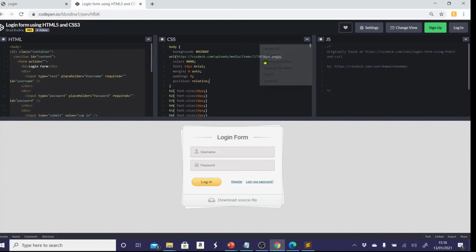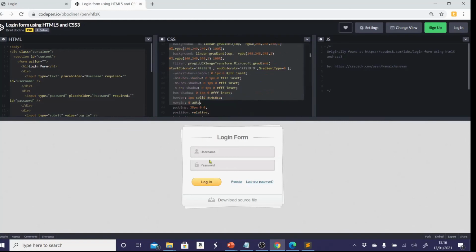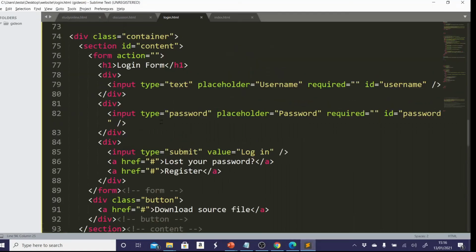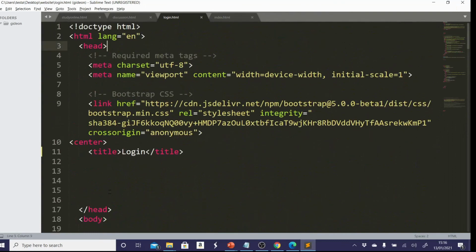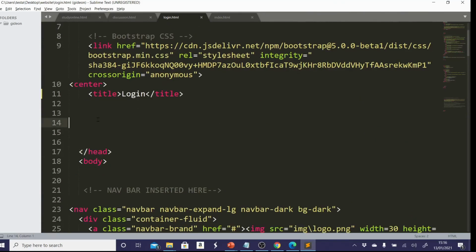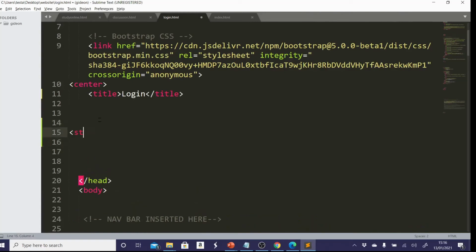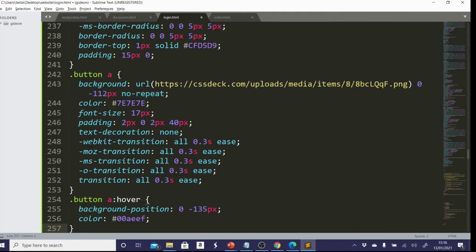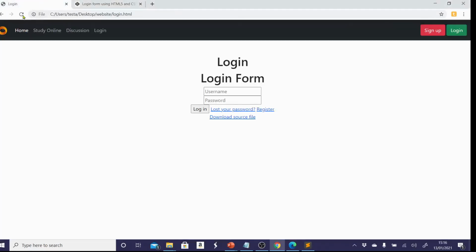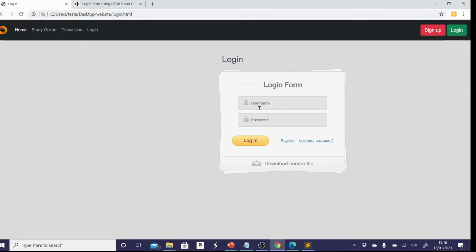So compile your CSS if it hasn't been done already. Copy all of that. Best way to do it is Control-A, copy all the code, Control-C, which copies it. And then go up to your login page, into the head, somewhere at the head. I'm going to put it just before the end of the head. Add your style tags. And paste in your CSS. On going back, you have your login, and of course you can style this, put it to the left or the right as you see fit.